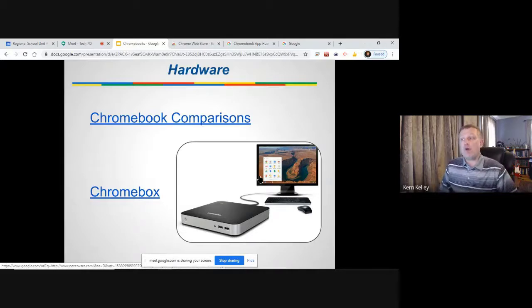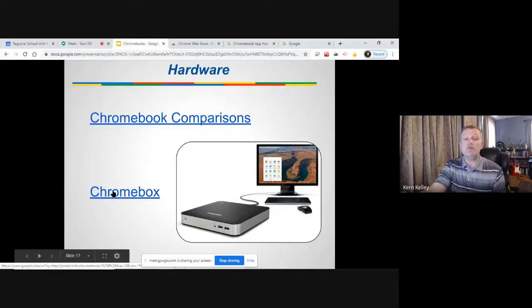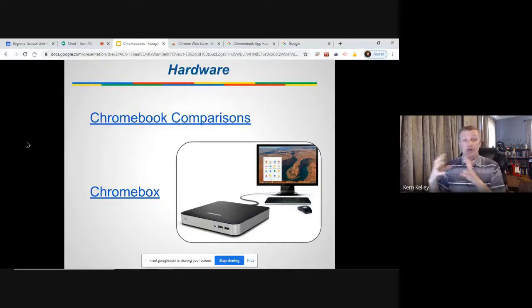Now, if you think about it, probably physically, the most demanding aspect of a Chromebook gets to be the keyboard, the thing that the kids are pounding on all the time. So by having a Chromebox, you're able to add those to a monitor, add those to a keyboard and a mouse. And when it's time to replace one of those, you can very cheaply just replace the keyboard and keep moving on. So we do have a handful of Chromeboxes around. They typically are a little bit more expensive than Chromebooks, but they're also quite a bit faster typically. So they're not really portable in the sense they actually come with mounts that you can attach them to the back of a monitor, so you could keep it all together as one thing, which is pretty cool.